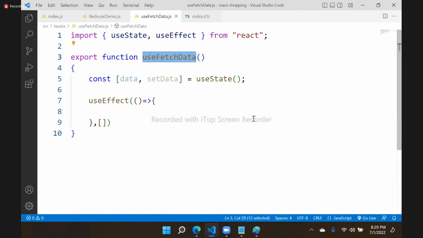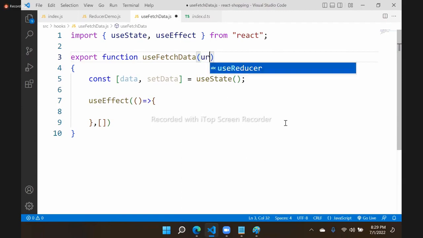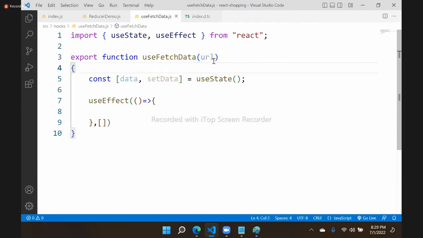That means this hook takes a URL, fetches the data from that URL and returns it to you. So the hook has a parameter called URL. It takes your URL, fetches data from that URL and returns the data.